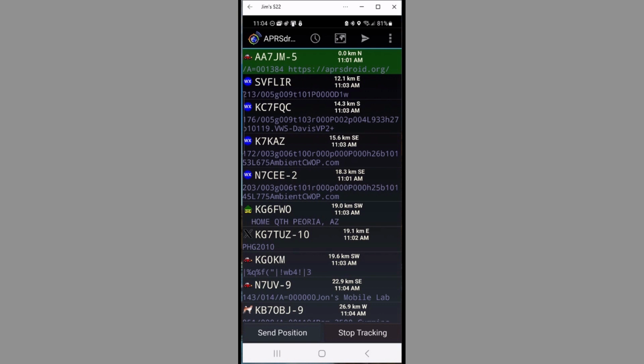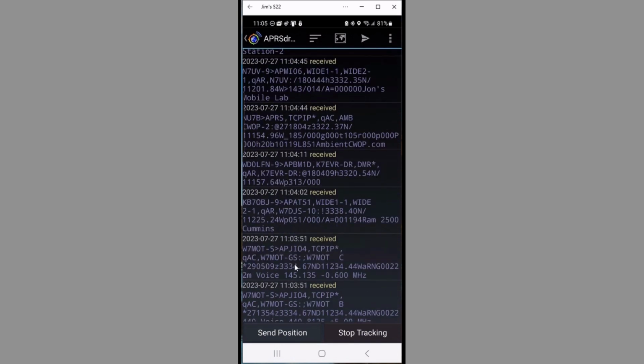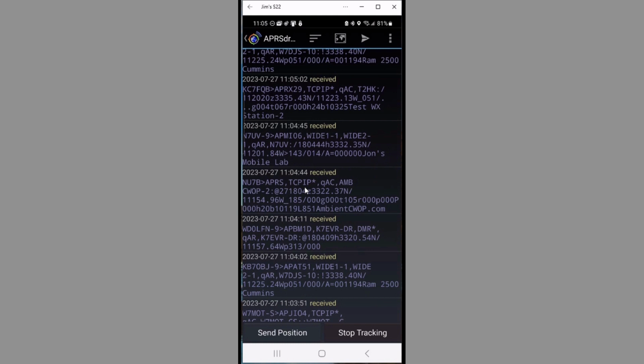So here we have the APRSDroid app open on my smartphone. And let's just go through a couple of the things that are happening right now. First, I've got the tracking going. That kind of activates the app. So if we click up here on this icon, we can see the messages that have been received. And I've been getting a steady stream of these. And you can see the format of these messages as they come in, and they just continue to pop up.